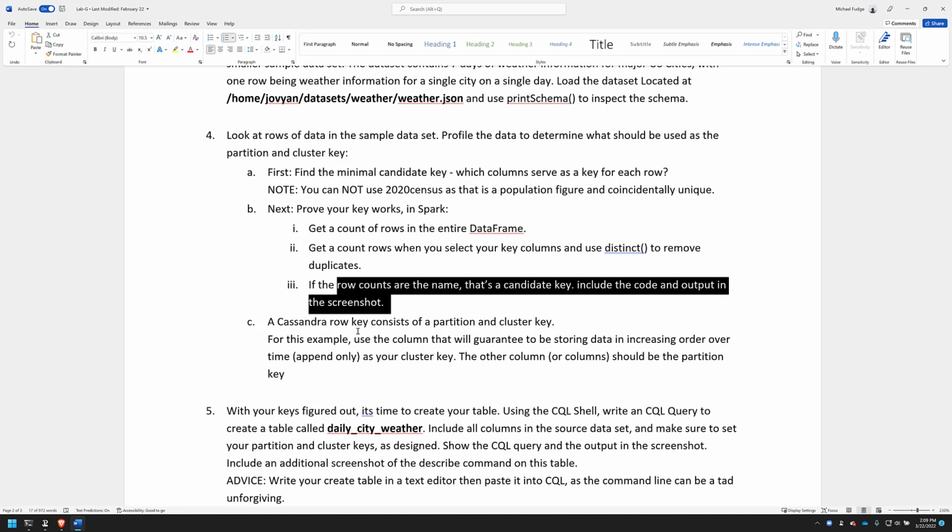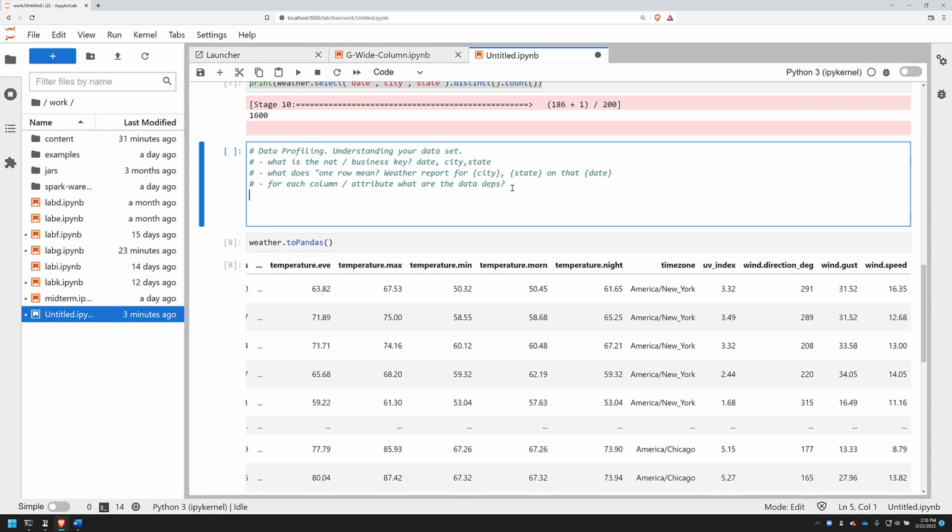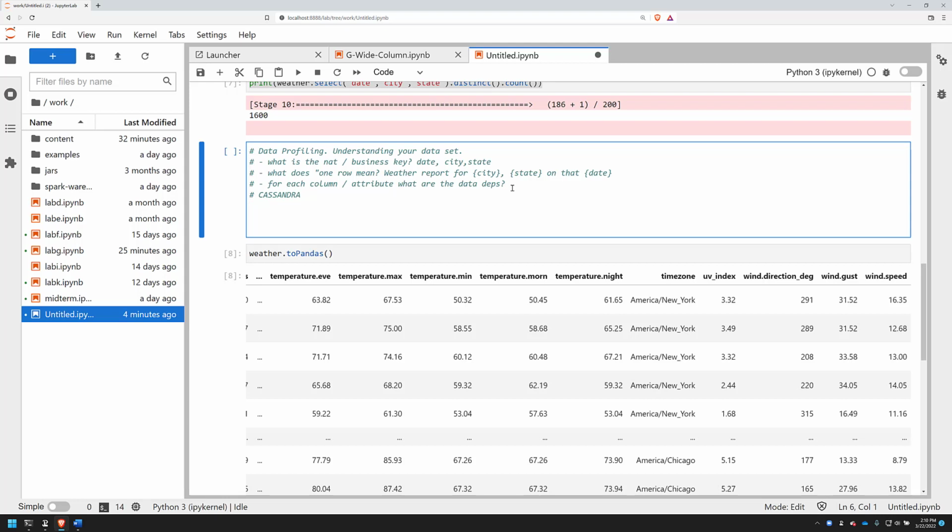All right. So what is our partition key going to be here? It's going to be city-state. And then the cluster key is going to be the date, because that's the one that's time-oriented. Right, so we're going to set it up so that the partition key, so this is for Cassandra, my partition key is going to be state, then city.